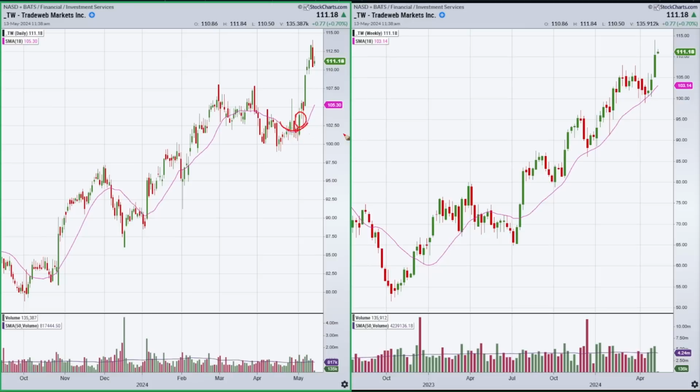We start to see some strength with this green bar showing up. And now we're above a rising 18 on this time frame. So above a rising 18 there, above a rising 18 here, and above a rising 18 here. And all of those are the same signal, just showing up in slightly different ways. That's why the market is so hard sometimes.